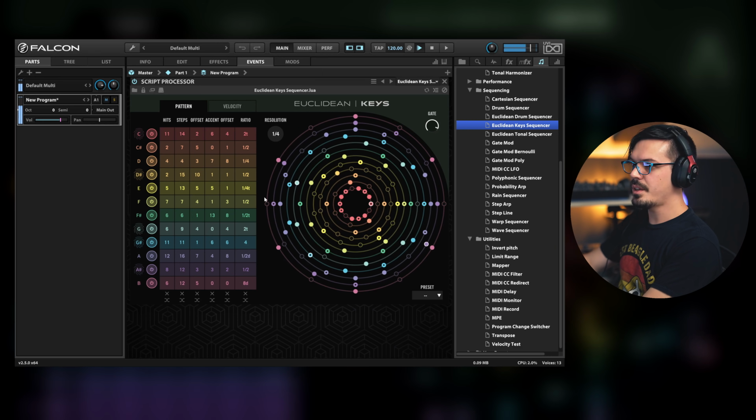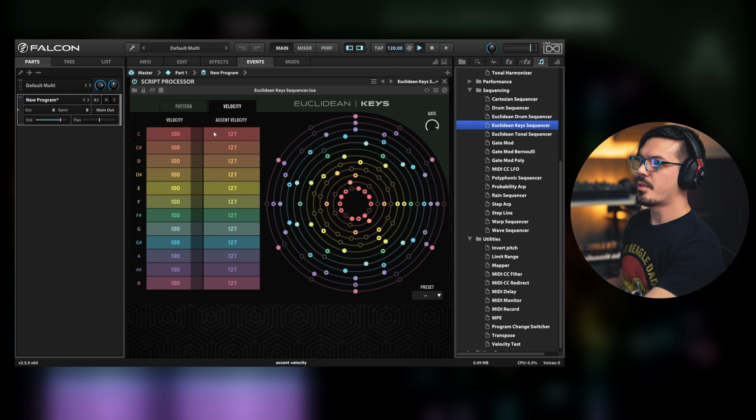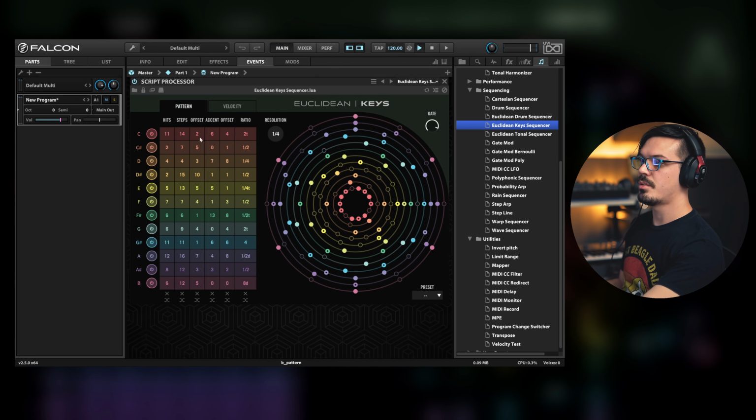And this can be a really awesome way to generate some underlying rhythms and grooves underneath your tracks or as part of a layered Falcon patch. Over here as well, there is control over velocity, so every note can have an independent velocity and accent velocity control, so that's kind of cool, and you can make some very complex things with this very, very quickly, or just by randomizing stuff and seeing what you get.